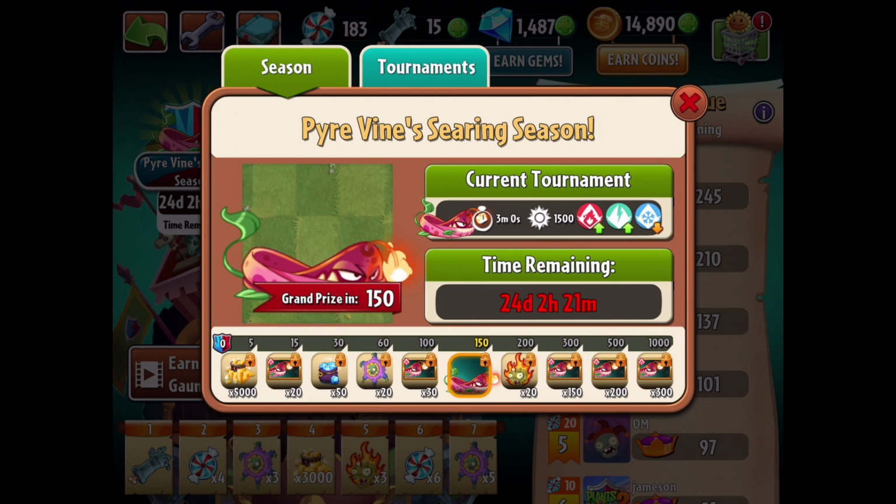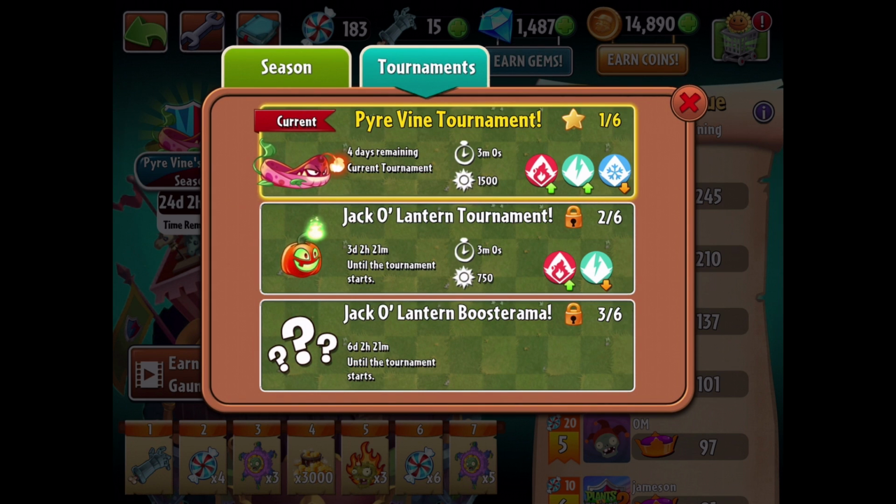With that being said, we've already showcased and purchased the Pyre Vine in the previous episode, so if you wanna see some gameplay on him outside of Battles, be sure to go check that out. But as you can see, starting with the Pyre Vine Tournament, it has 4 days remaining. 3 minutes, 1500 sun, of course ups the damage of fire and electricity, but lowers the damage of frozen, which sort of makes sense. You wouldn't want to use fire and frozen at the same time anyways.